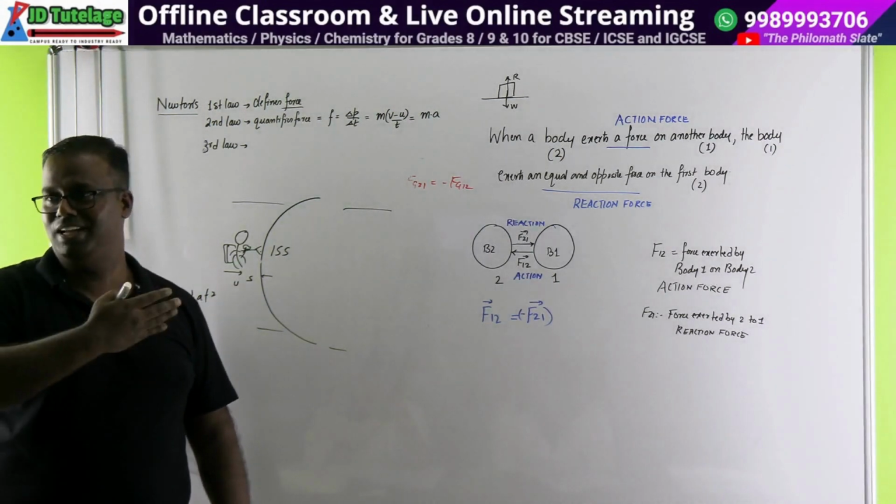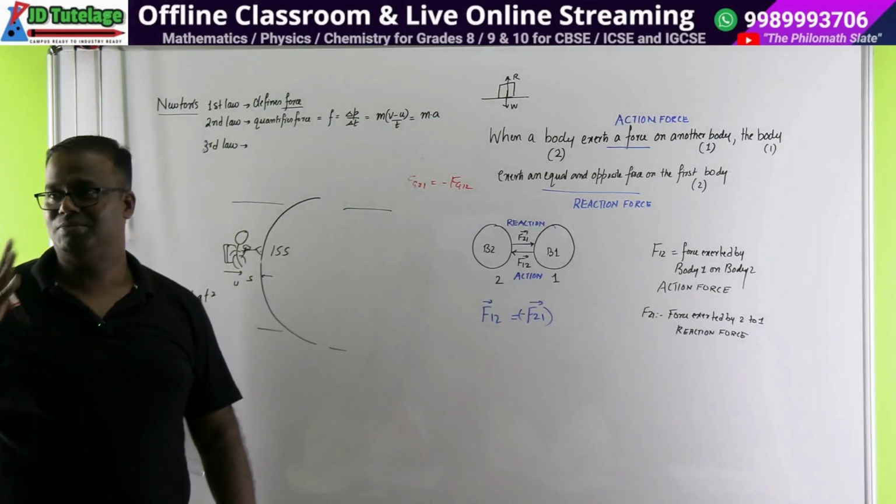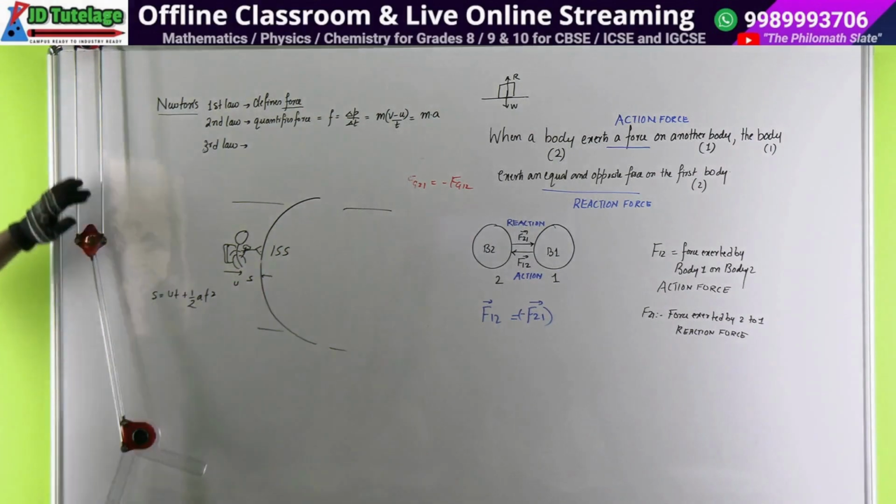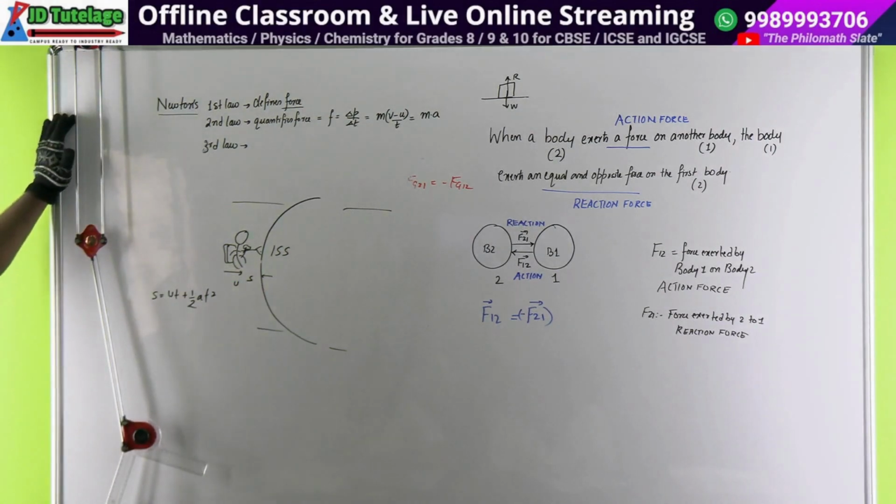No, I'm giving a real life example. That's why I gave you that example also. If you see somebody beautiful at the bus stand, do you see attraction? Oh, that I will give you when we study gravitation. We'll have that example. We'll do a calculation basically, and we'll try to show you that all this infatuation does not work. Physics will prove that. Okay? Is Newton's third law clear?